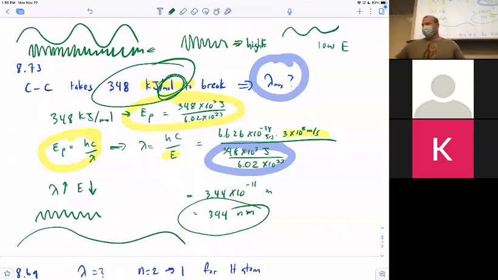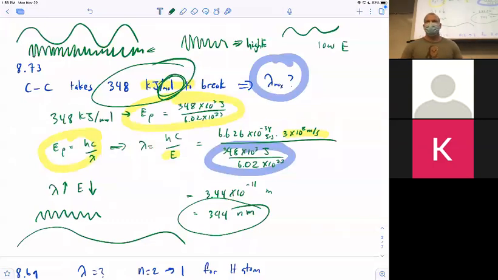Let's say my water bottle here. You want to separate me from my water bottle. My minimum amount of money that I will separate with is $20. If you offer me $15, no. You give me $25, yes. But instead of dollars, let's have energy. So it takes a minimum of 348 kilojoules per mole to break the carbon single bond. So if you hit carbon with 400 kilojoules per mole, yeah, it's broken. If you hit carbon with 340, it's not going to break.